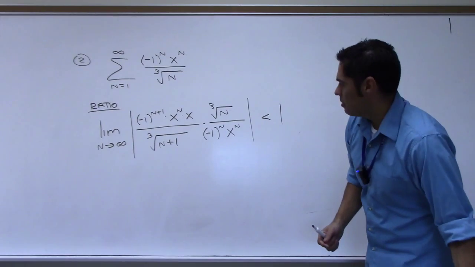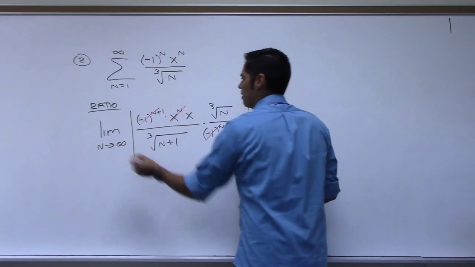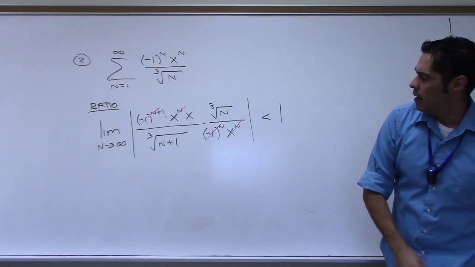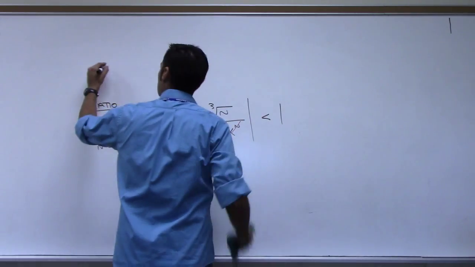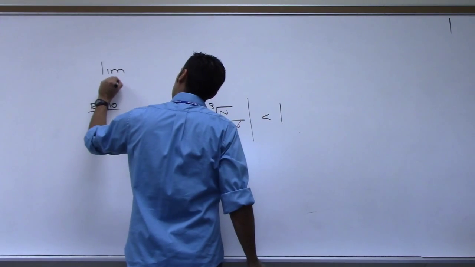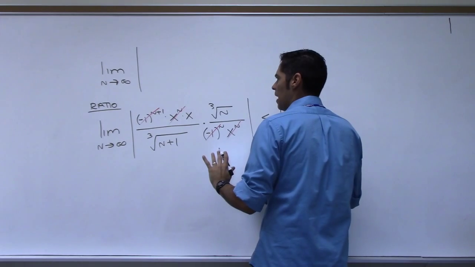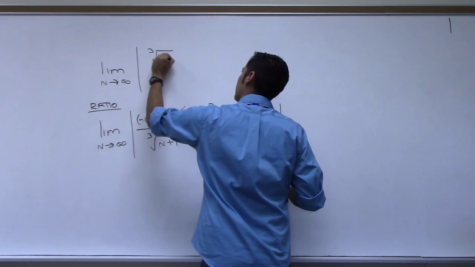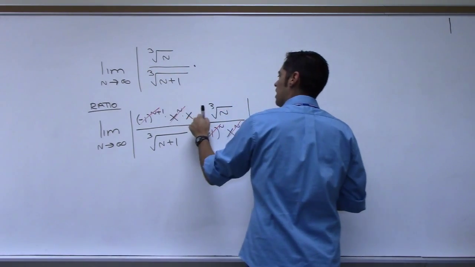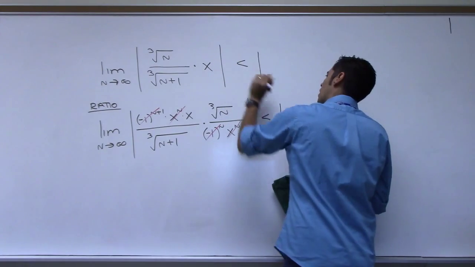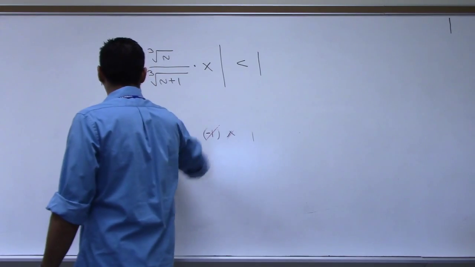So we want this to be true. And we start getting some cancellation here. X to the n, x to the n. These don't matter because I'm doing absolute value. And so now I'm at this point. I have the limit as n goes to infinity of the absolute value. Let's see, I'm going to separate the n stuff from the x stuff. Cube root of n over cube root of n plus 1 times, again, just an x, less than 1 is what I need. And so we got to figure out what happens now as n goes to infinity.